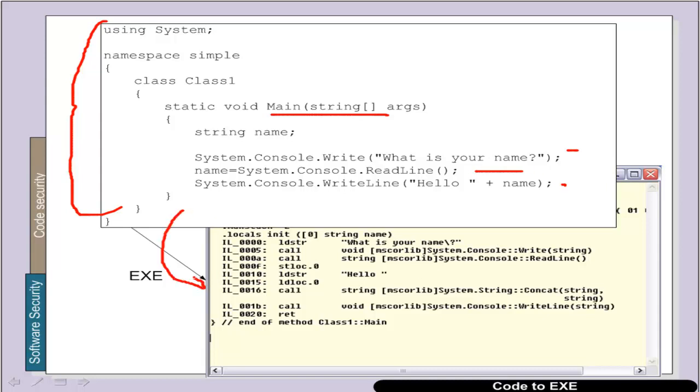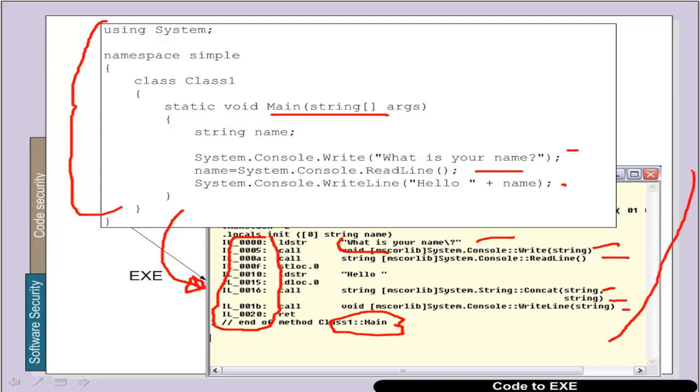When it is created as an exe and we view the assembly, an application is called an assembly inside .NET, we can see that the assembly language that's produced still has all the main details of the program. Even the classes and the names in the strings can be easily identified. So it is a fairly simple task to reverse engineer this. It's important that if we have code, we make sure that it's secure and can't be reverse engineered.